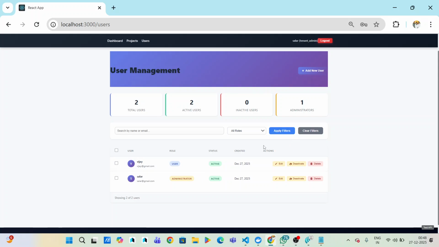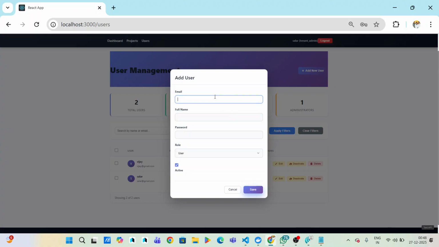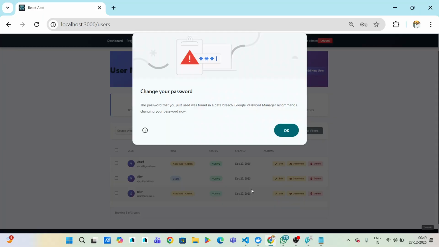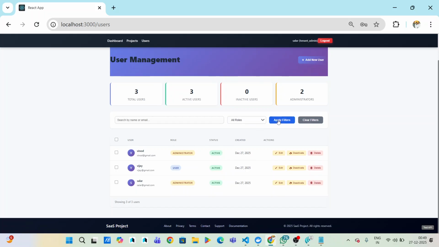I can also create another user as tenant admin. I can also apply filters by their roles.